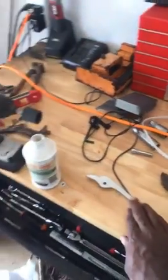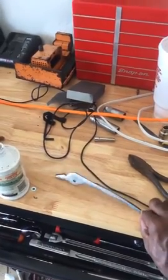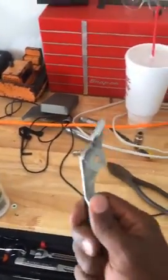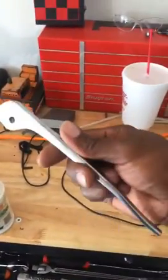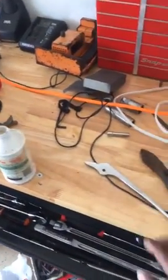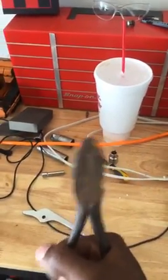These things are really old, and I'm not trying to make them look like they're brand new on a showroom floor, but rather if someone were to ask me to use them and I toss them a pair of pliers, they're like, oh man, these things are old, but they look great. So that's the kind of results that I'm looking for. So you have to pick what you want to do and go from there.